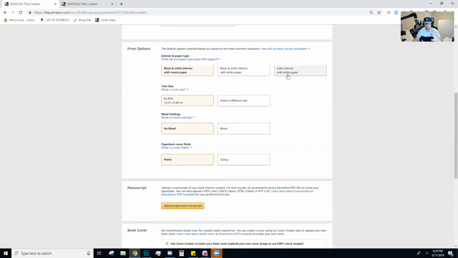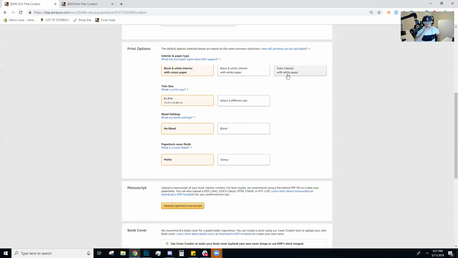So cream paper, white paper, it's more of a preference. I would suggest ordering one of each if you can, so you can get an idea of which you like more. Now, if you are uploading, you get to the pricing page, which you will see here in a moment, and it's telling you have to price it like $14.